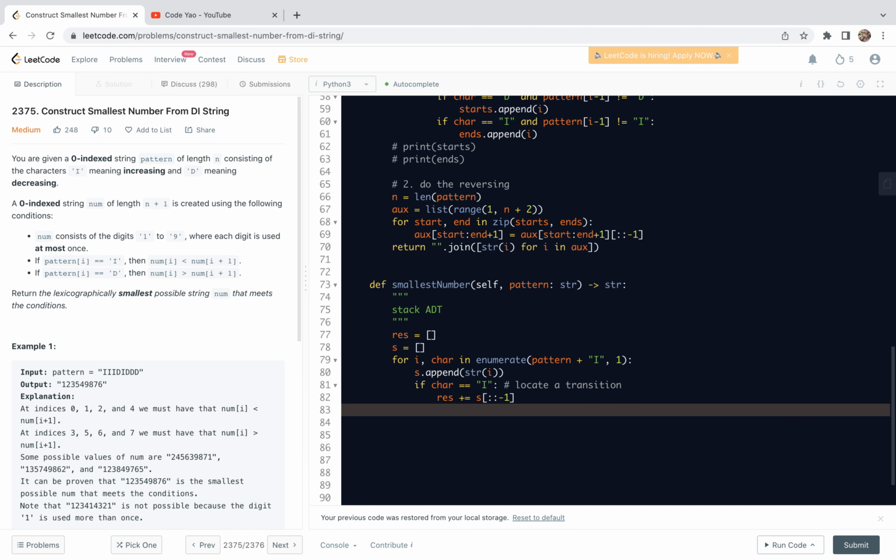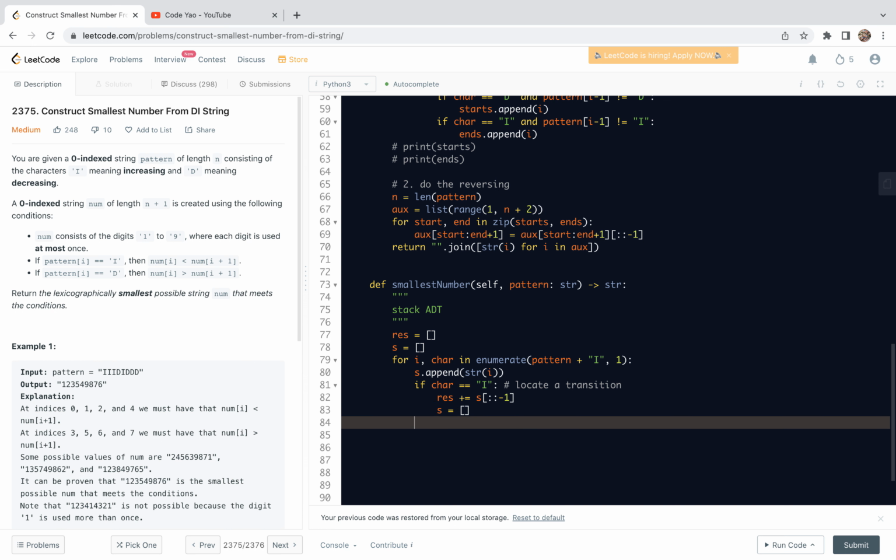After this, what we want to do is reset the stack, and then if we meet another I, a consecutive I is just reversing a single element stack. That's the same element, right? So after this, we're ready to return. Let's again use the join. Notice that in this result, what we stored are substrings, not integers, right? We can directly do the join of the result. So that's actually the second solution.